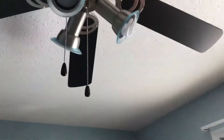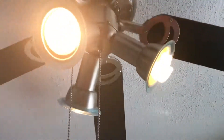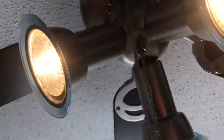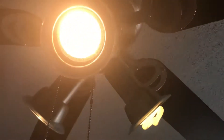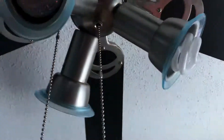Now getting to my fan, I'm going to show the light kit. As you can see it does give off enough light, but the light bulbs it takes are quite bright, so that's why I have my curtain open so it's not as bright on my camera. I'll turn that off now.